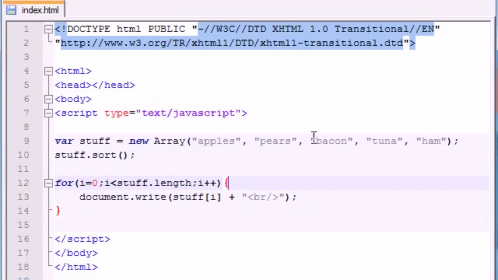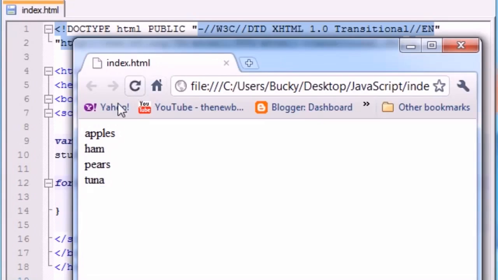So let me show you guys the benefit of this. Now let's go ahead and delete bacon or something. And now we only have 4 elements in our array. So before, where we would have to change this variable, it's going to recount it and it's automatically going to know that the length of the array has changed. So no need to change a variable here. Whenever we save it and refresh it, our program is going to continue to work fine.